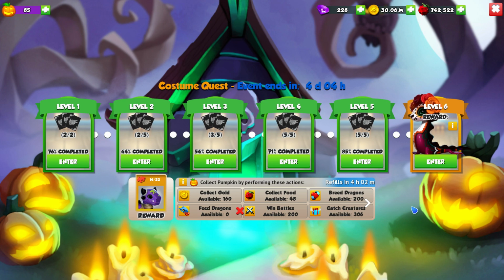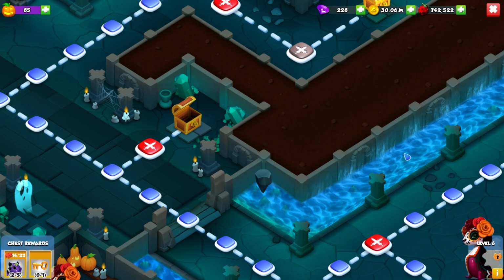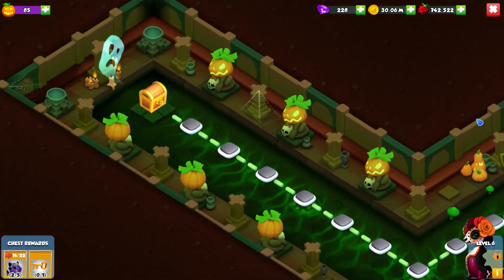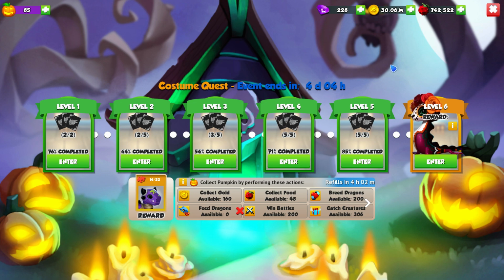So currently on level 6, I've already opened 2 chests on this level, this one here and the one in the bottom right. And so we're very close to opening our 3rd chest, which is going to leave another 3 to go on this level. And we do have 4 days and 4 hours left in the event.